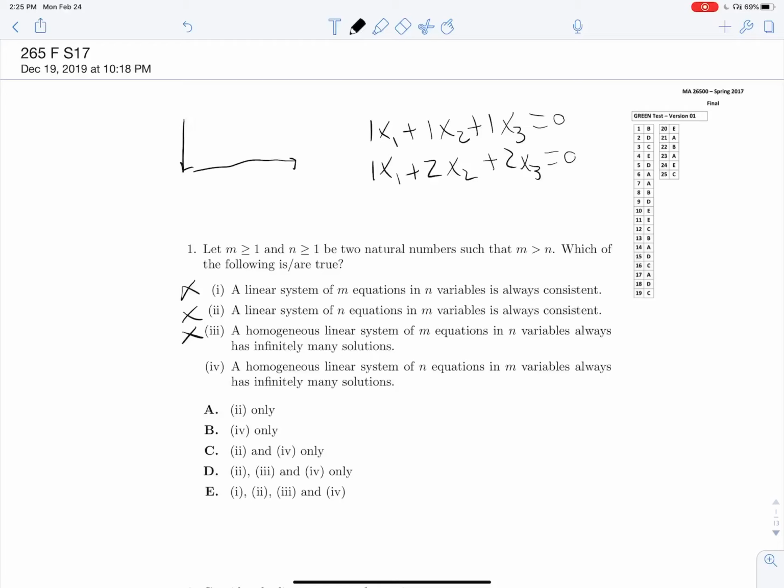No matter how you set this up, for one, the 0 vector will always be a solution for however many variables we put in, and also the system is underdefined because we only have 2 equations, 3 variables. One of these variables is going to be free at all times, which means that we will have infinitely many solutions. So 4B is our only correct answer choice.